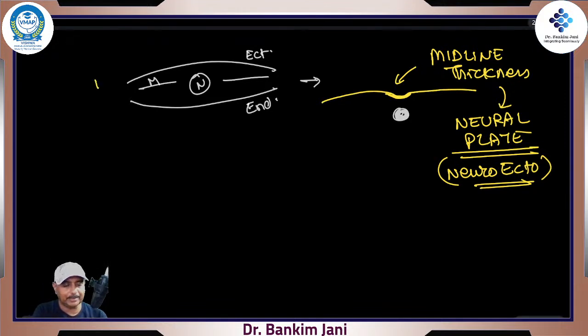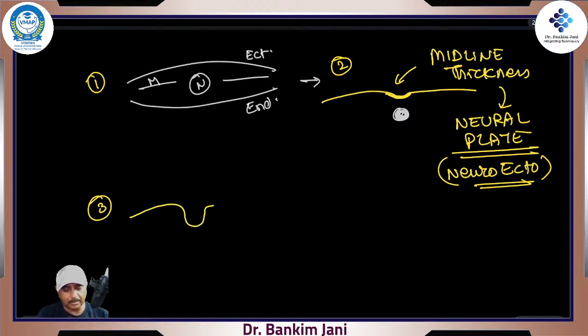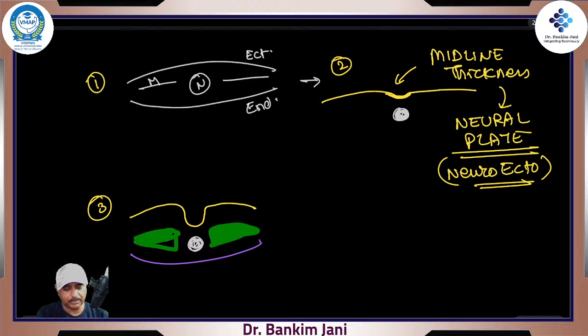So this is step 1, this is step 2, now comes step 3. It goes like this, still goes deeper. So where is our notochord? Here is the notochord. Where is our endoderm? All are there only. That's the mesoderm, the mesoderm which will make all those muscles and cartilage. This process is called involution, because it is going down.